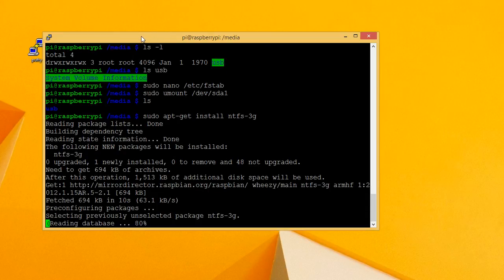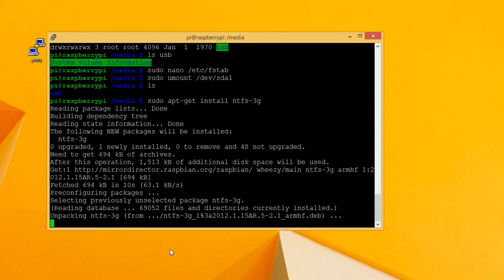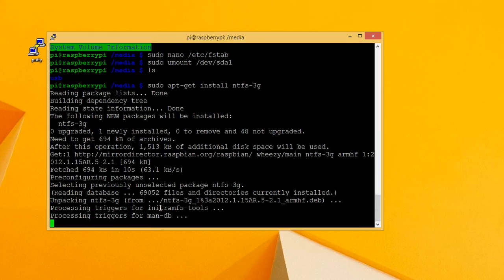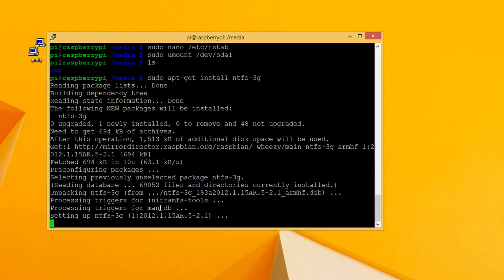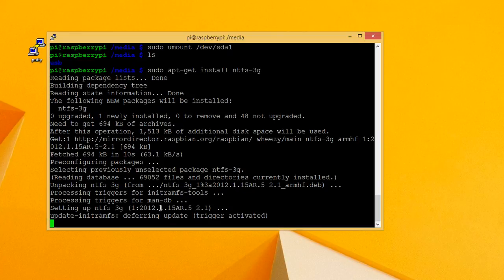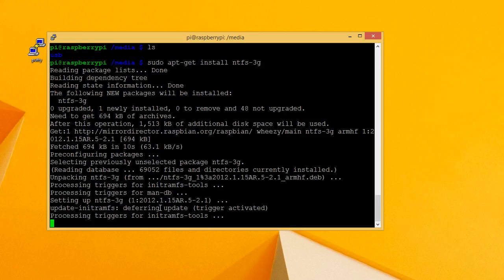For that, should be pretty quick. Again, while we're waiting, you don't have to have umask, but like I said many times before, if you don't want to mess around with file permissions, you just want it to work for testing or something, you can apply that.